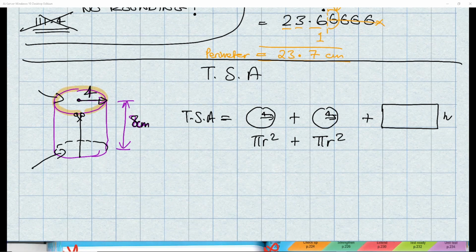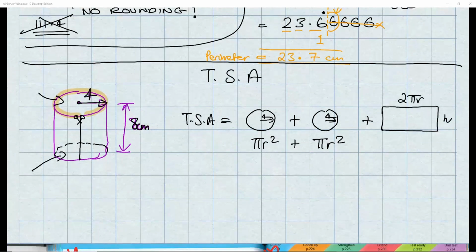Look at the diagram. I've highlighted it for you. The orange distance around the circle will be the length when we cut it open and flatten it. So what is that measurement called? The arc length? That's not called the arc length. The orange bit is the distance around the outer side of the circle. The circumference, which is equal to 2 pi r.